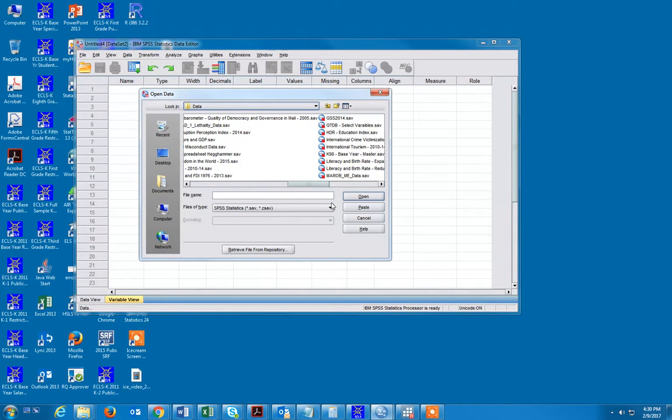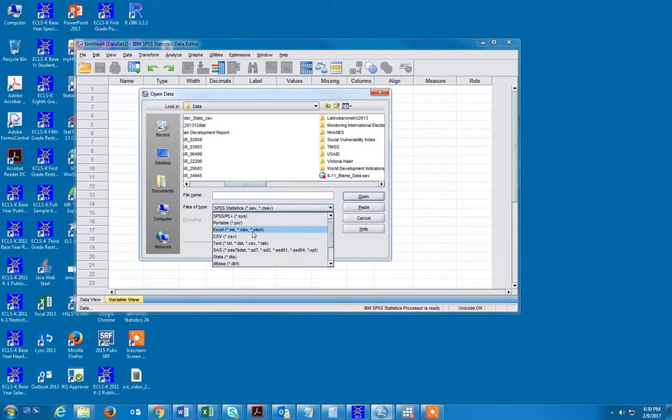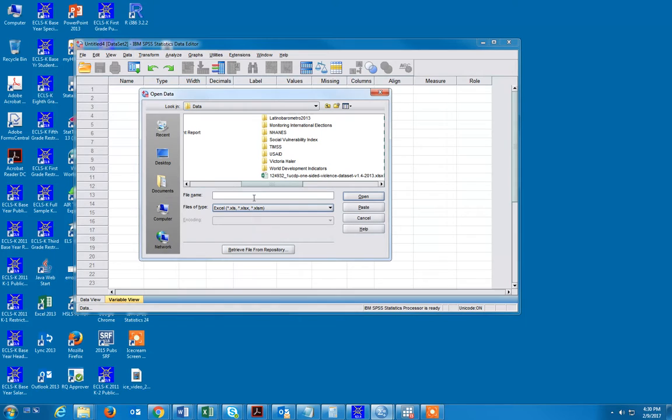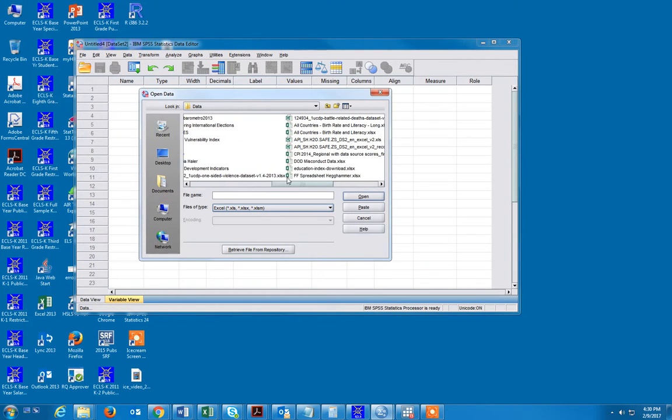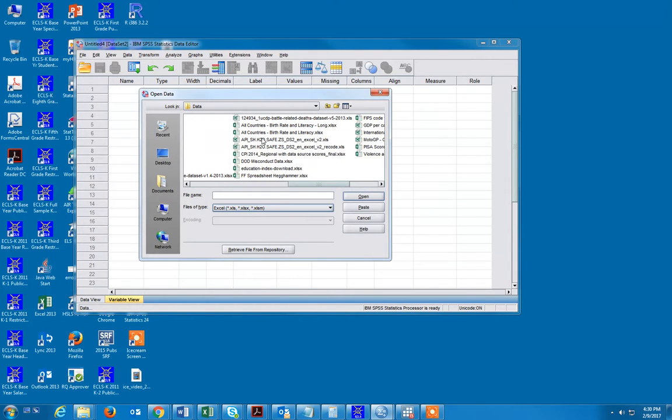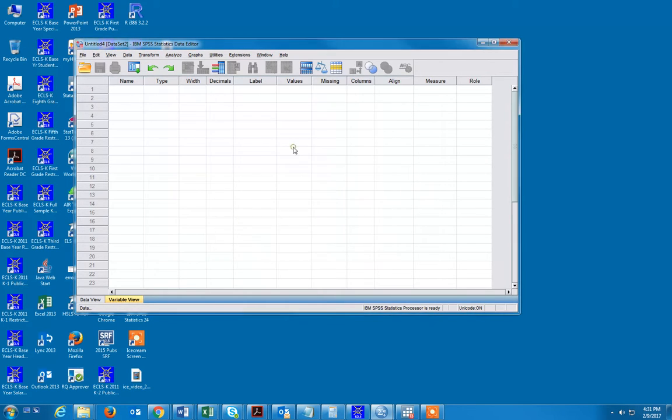And again, the reason I'm not seeing it by default is because I'm only looking in SPSS at SPSS files and my folders. And so I want to change this so that now I'm looking for Excel files in particular. I've got a few Excel files here, but what I'll see is I've got my original file and then I've got this new file that I just created. And I know it's the new file because I have underscore recode. So I'm going to double click on that.